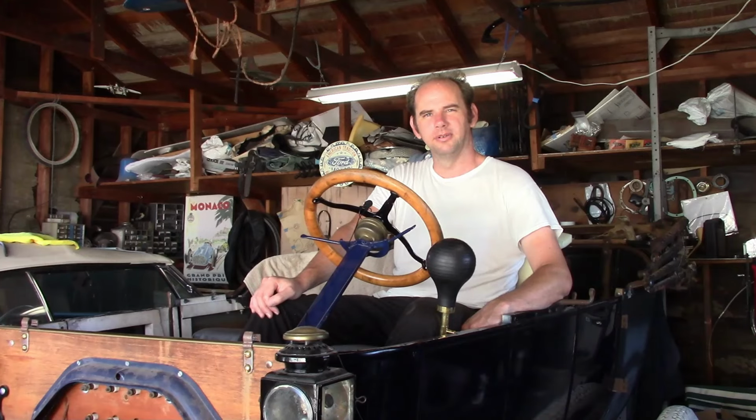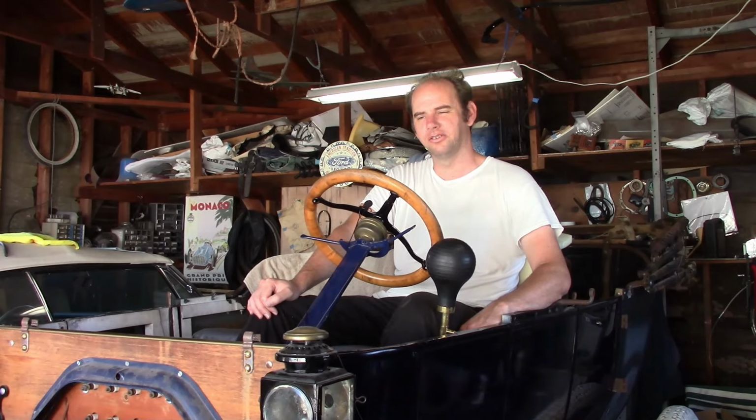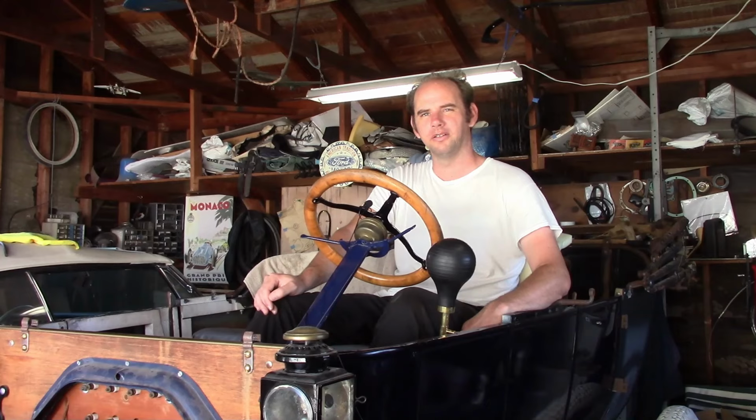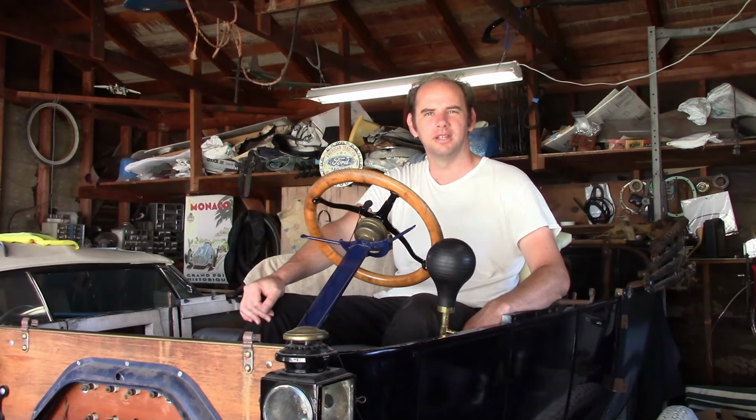Next thing I need to do is keep assembling this, because what I really want to do is start driving this everywhere, but I can't, or at least I shouldn't. There's still a lot of stuff that needs to be done. Working on assembling the windshield, rear wheel bearings are still loose, the tires are still about to explode, so I've ordered some parts and I'm currently working on all that, and when it gets back on the road, you'll see it in a future video.